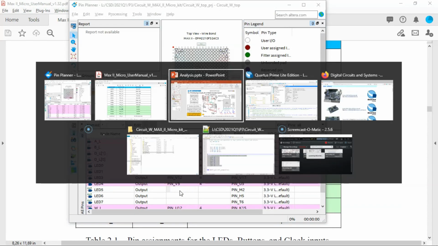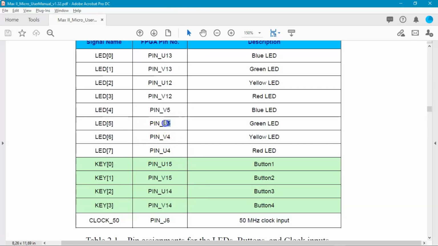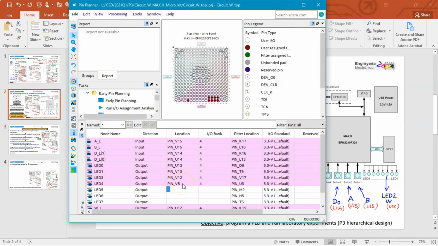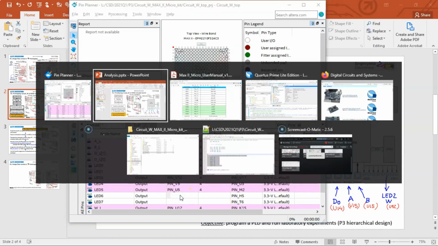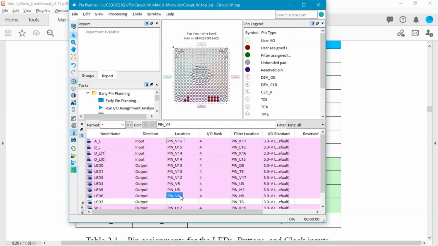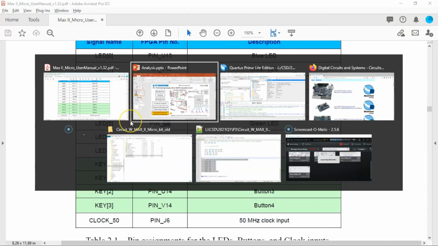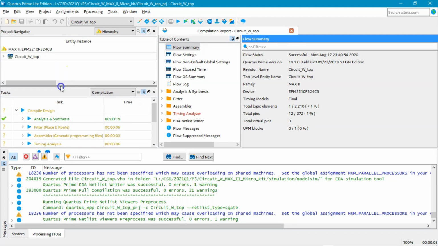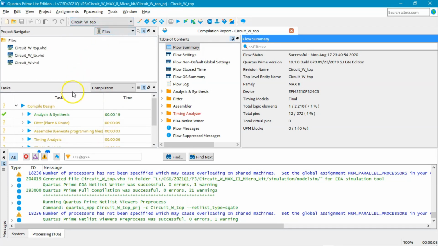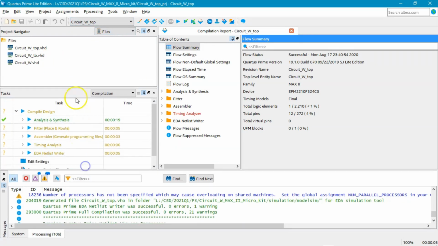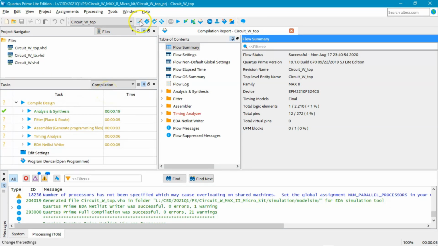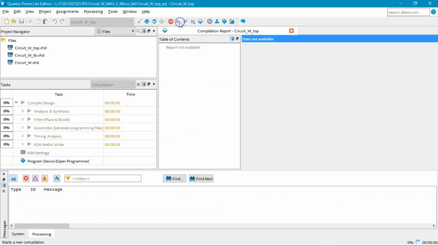Okay, so the LED 5 now is here. The LED 5 is the U5. The LED 6 is the B4. And the LED 7 is the U4. In this way, you have every single pin that you have to use in this application assigned correctly. So now it's time for file, close, and now this information appears in the project as another file, a constraint file, right? So if you see now the list of files, well, it is here, it has been assigned now. So now it's time for processing the full project again.